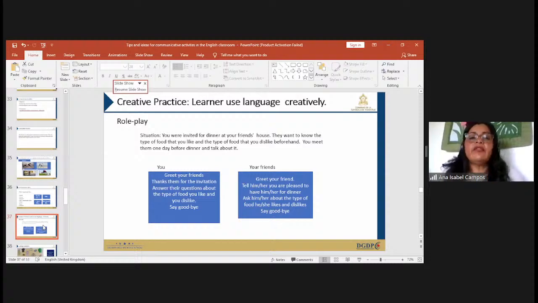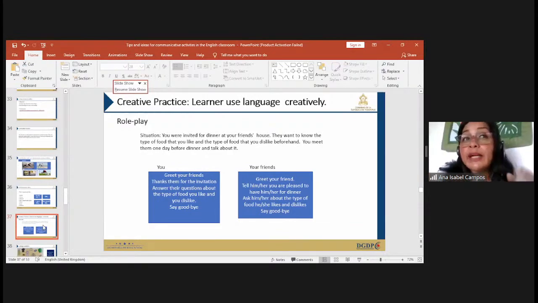They are not really producing anything creatively. So here, if we want to go into creative practice, we need to think about the role play as a new situation where they are going to apply their learning and create something new. Let's say that if we are practicing past tenses, then in this new situation, it could be, you went to the beach last weekend. Now, you are going to find a partner and you are going to tell your partner what you did, right? And you are going to say everything in past tense.